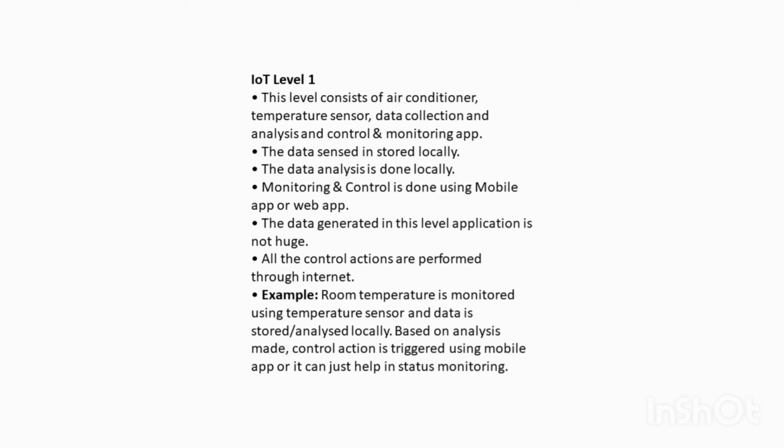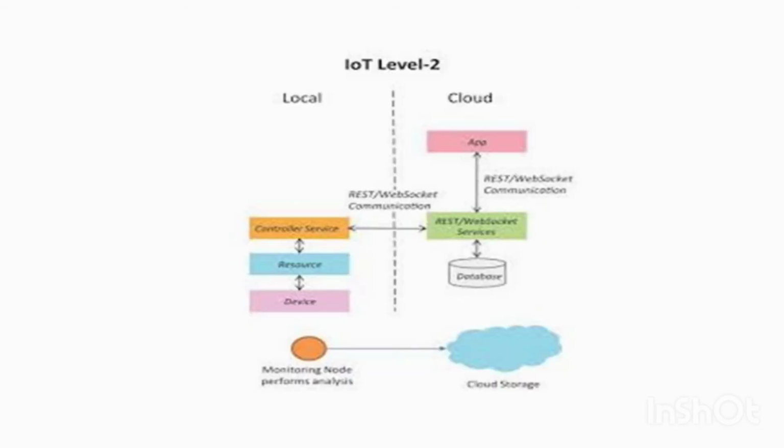A REST service deployed locally allows retrieving and updating the state of each light. The controller service continuously monitors the state of each light and triggers the relay switch accordingly. The application, which is deployed locally, has a user interface for controlling the lights or appliances. Since the device is connected to the internet, the application can be accessed remotely as well.